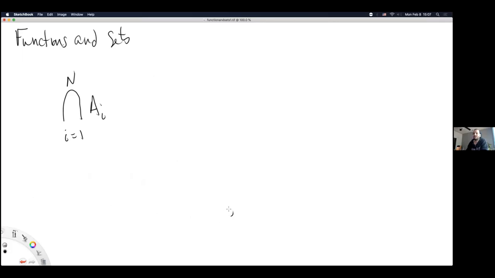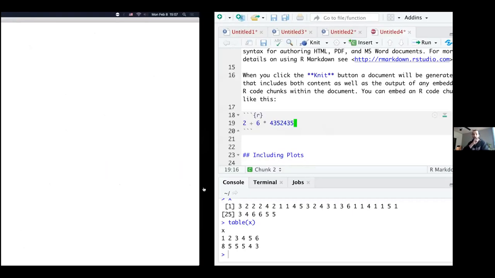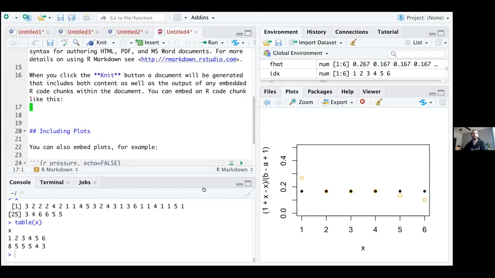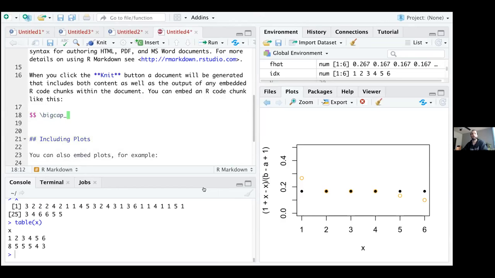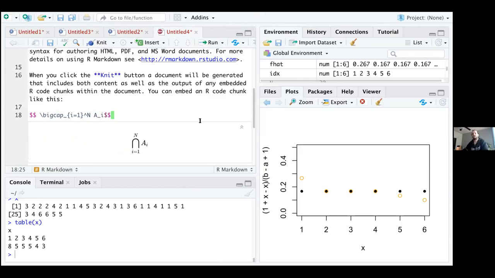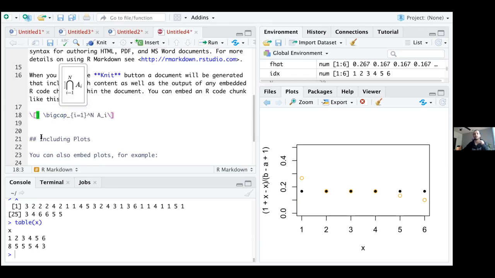Okay. I'm erasing when double, quicker. When I double dollar sign, it doesn't come up with anything. What about if you use these? Wait, when you double dollar sign, okay, we're shifting gears. I'm gonna go into RStudio myself and address this one. It looks right on the knitted side, but on my code, it looks different. Oh, so when I double dollar sign, then it's on top, but if I single dollar sign, then they're to the right. Correct, that's the difference between display mode, which is the double dollar signs, or you can do the slash bracket, or inline, which is just with single dollar signs.